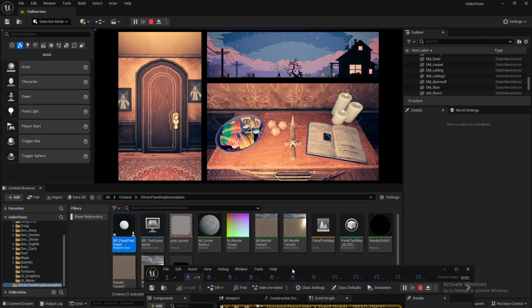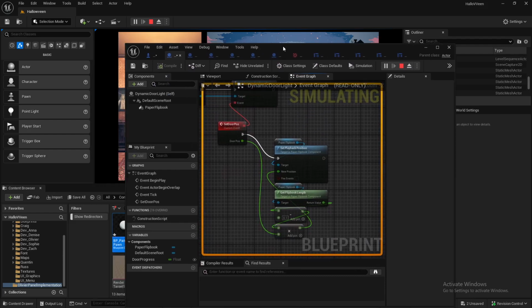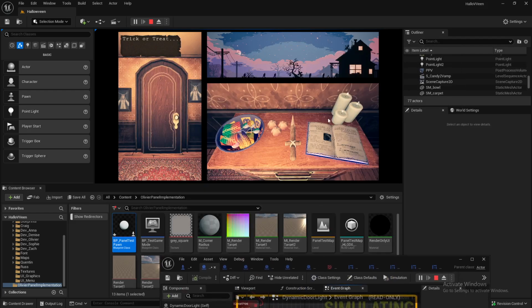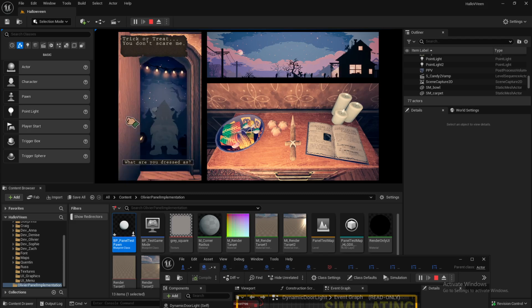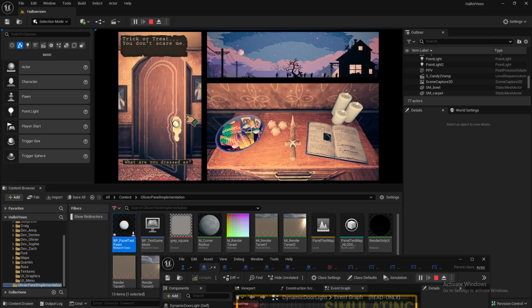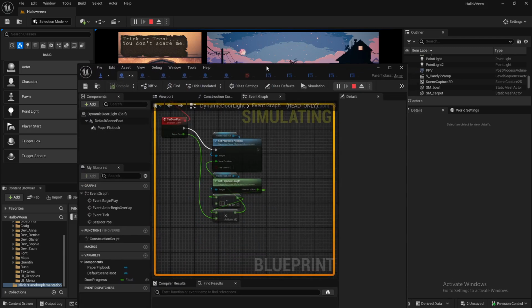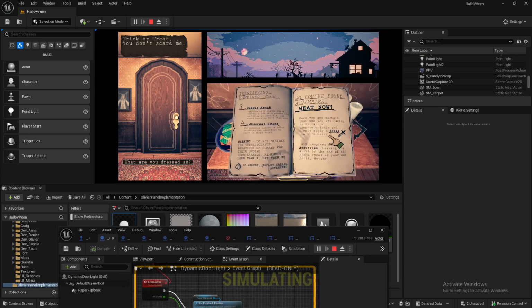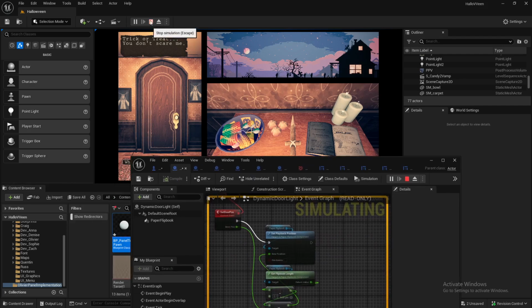Basically, the first thing I ended up doing was this blueprint, which just takes the current rotation of the door as a normalized value between 0 and 1 and applies it to the animation, which will be shown here. If you look, as I open the door and close it, the light corresponds with that, which I think is a pretty cool thing. Then there's also this book which I made, and you can flip the pages and the arrows disappear, and you can put it back down. That's most of what I did for the main gameplay.